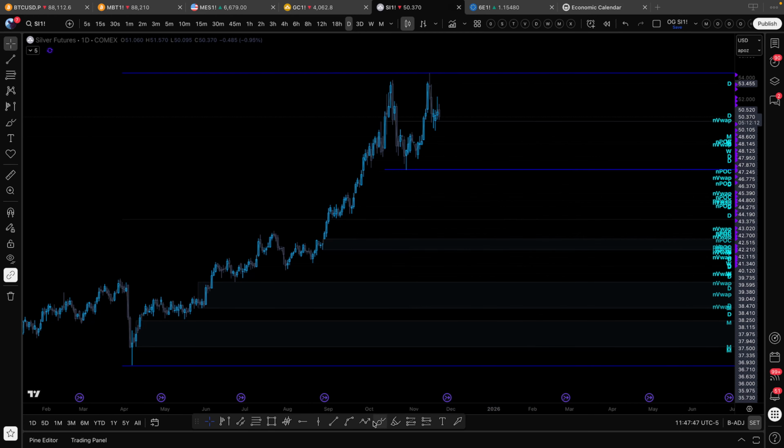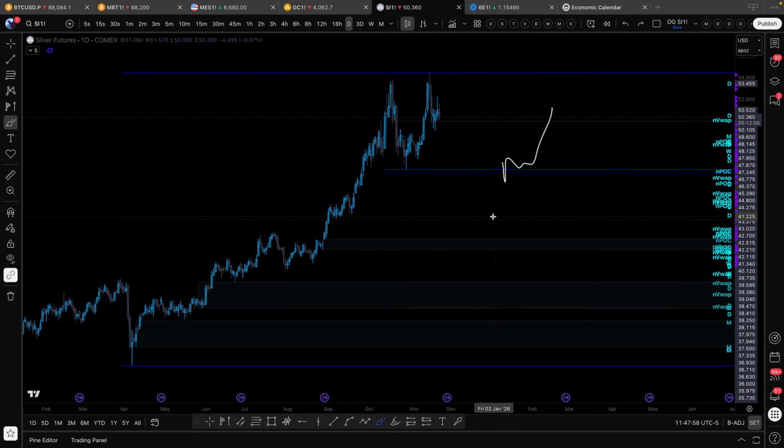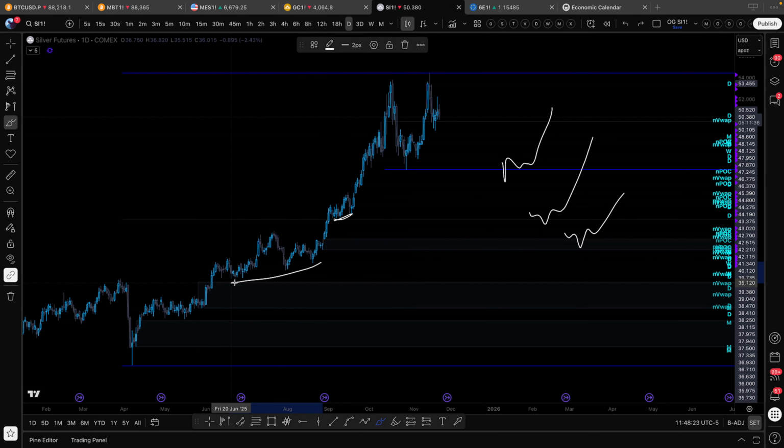So what I would look for first is an SFP of this high. This low here, and then to take back to this high. If we do break down from here, I would look to take this liquidity and have a nice structure change here on the 1 hour or 4 hour. Same thing in this zone here on this order block and gap. And then if we keep on coming down and having a deeper retracement into the discount section, I would want to see this liquidity area taken.